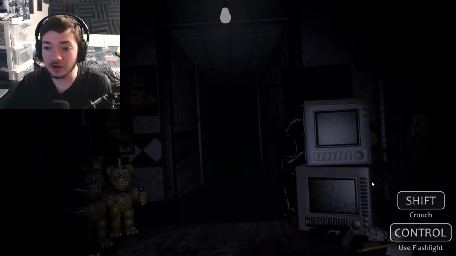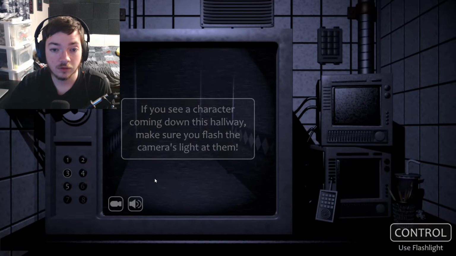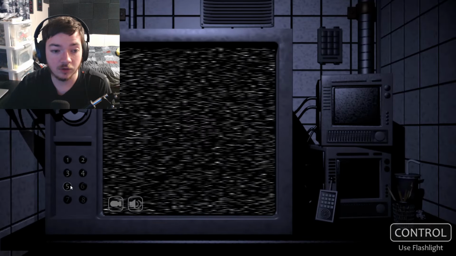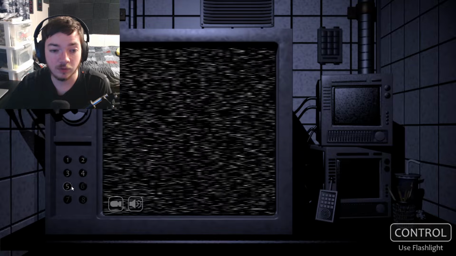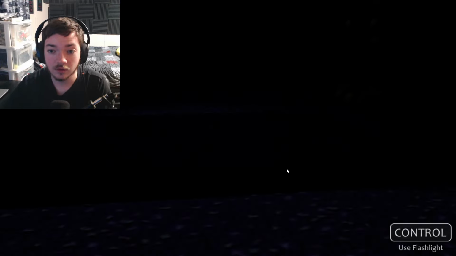I don't think there's any audio cues either letting you know when they're here. Okay, so I have to keep that camera on so I can monitor if there's anyone coming down that hallway, which I don't see yet. Oh, this guy's here though. Okay. All right, we're good.